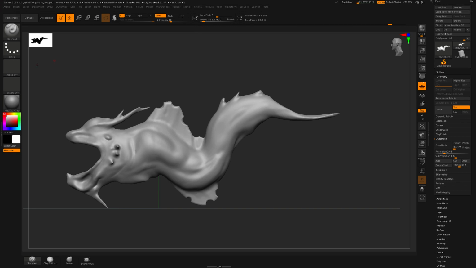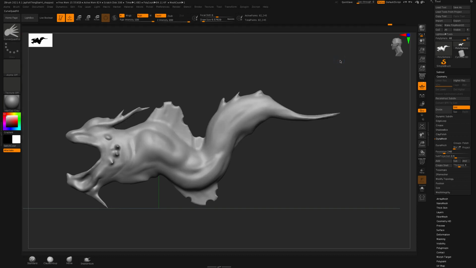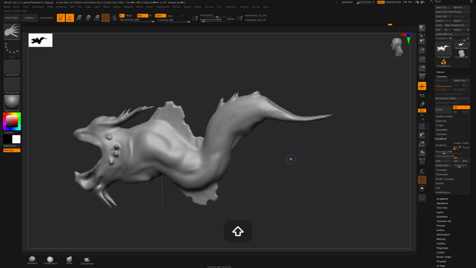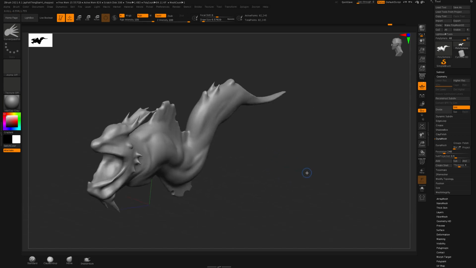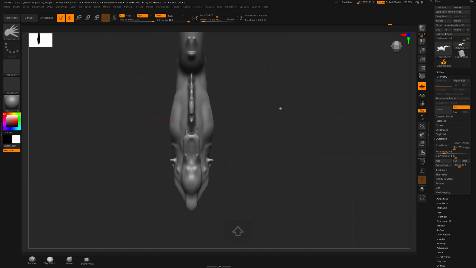Okay, so let me show you how that works, and we're going to use something called the curve down here, and it's curve trifill. There's also a curve quad fill. They're essentially identical. One just makes quad geometry, one makes tri geometry. I guess we'll go with the quad. I like quads. Okay, so I'm back to my dumb fish thing here, and I'm going to go from the top view.